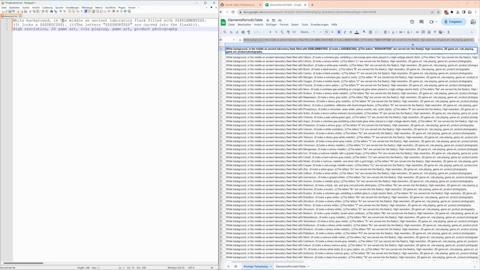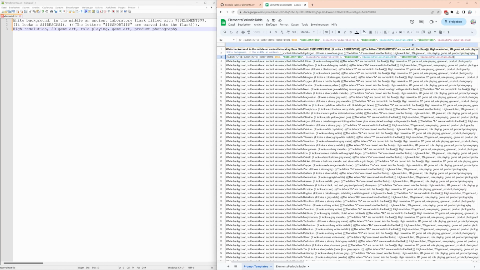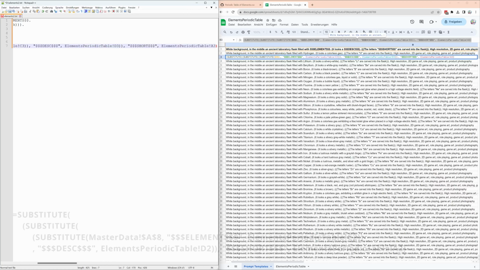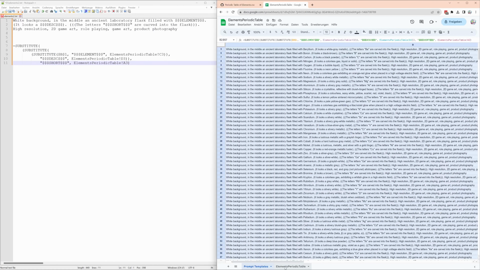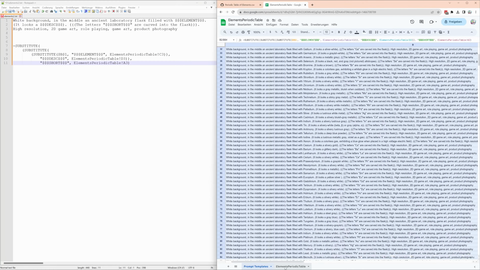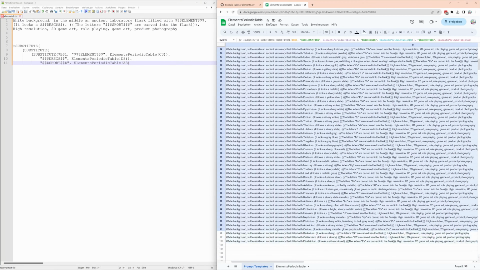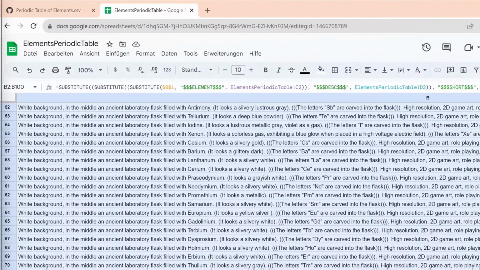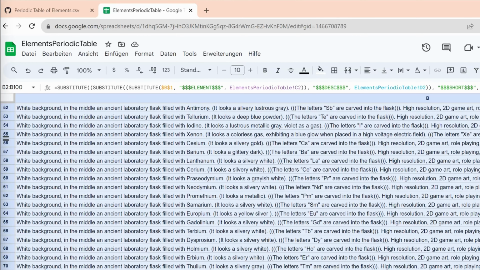So you hear it's a white background, in the middle is a laboratory flask filled with something, and this something should then be an element like helium or whatever. It looks like blah blah, so it looks like the description that I got from the CSV file, and putting that together and substituting it with the information that I got from the original source, I can generate a text file that is just a prompt. Each line is one prompt for Stable Diffusion to generate things.